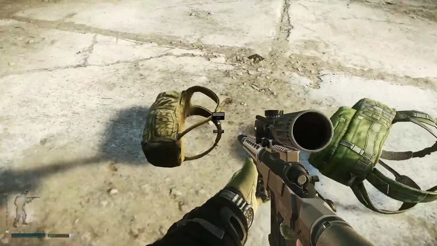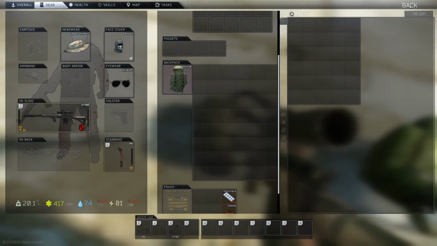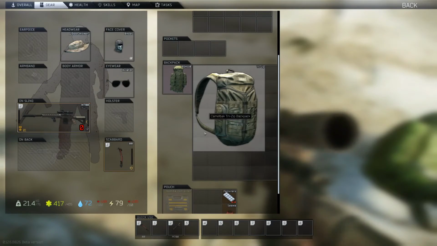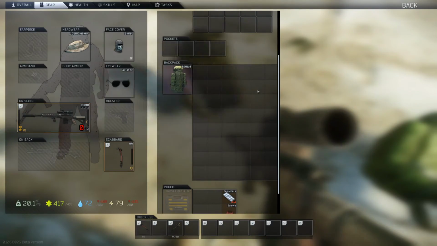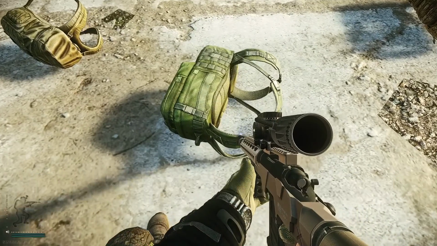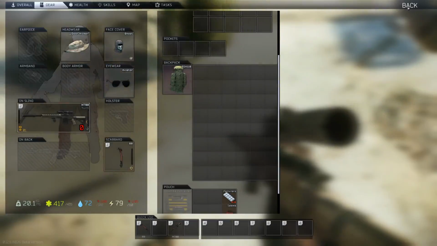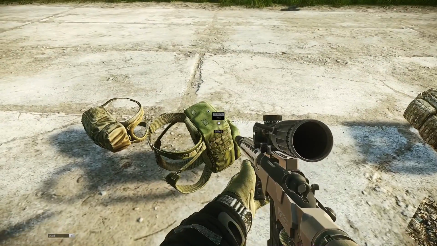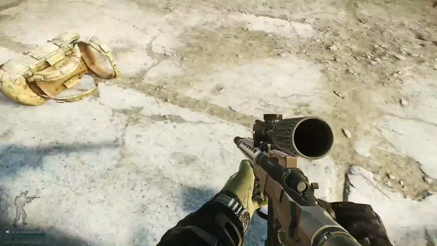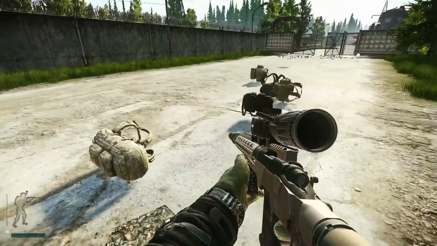Now the Beta and the Tri-Zip won't give you any extra space in comparison to the actual size of the backpack. However, the Beta will give you an extra row of 5, giving you an extra 5 slots. You can see here an extra row of 5. So Betas are the best for stacking, followed by the Mechanism. So if you find a Beta, you know you can get an extra 5 slots.